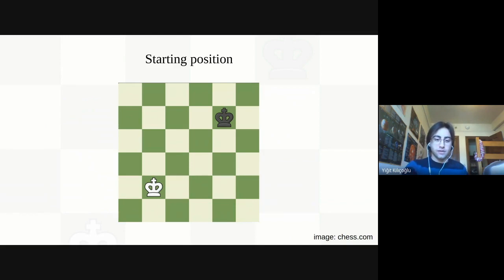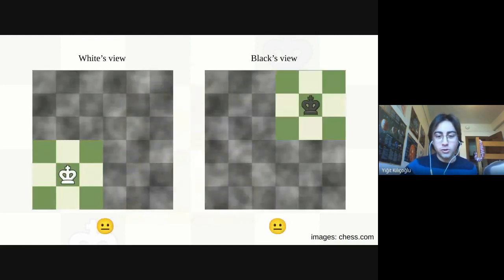You just have a white king and a black king on a chessboard, and it's 6x6. And the kings move as usual in a usual chess game. And the goal, as in a normal game, is to capture the other pieces, but in this case, you can capture the other king. And the main difference between chess and ZheroTag is that in ZheroTag, you can only see the squares around your piece.